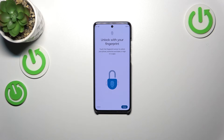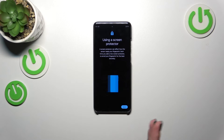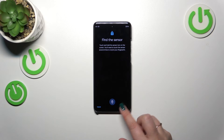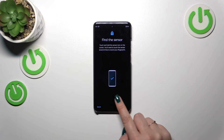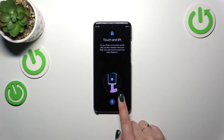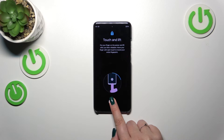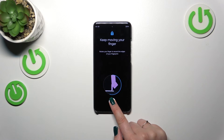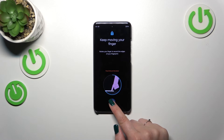Once that's done, all we have to do is tap on Setup. There's information about the fingerprint, and also a note about screen protectors — keep in mind that if you have one applied, it may affect the fingerprint sensor since it is located in the screen. Now simply put your finger on the sensor multiple times to fully register your fingerprint. Try to cover every corner for better recognition, and take your time.